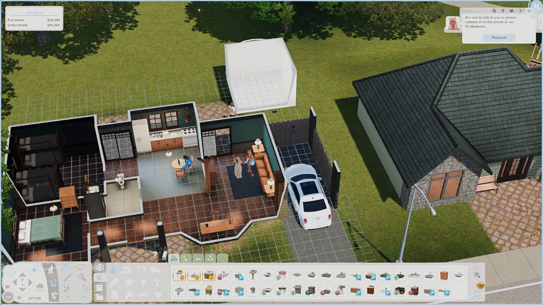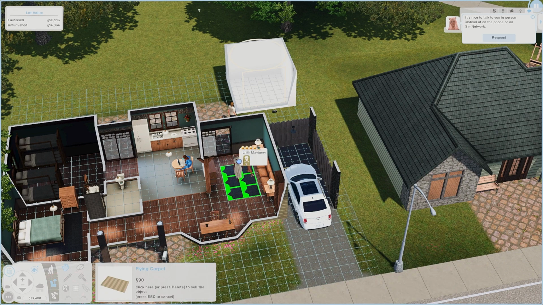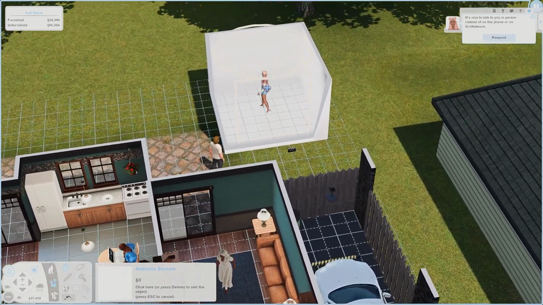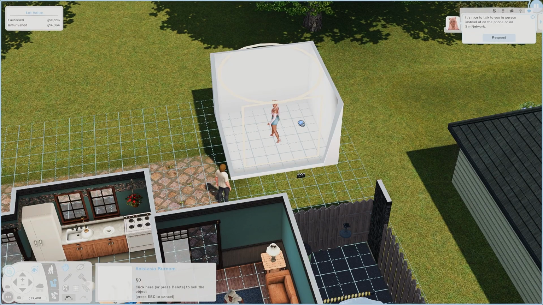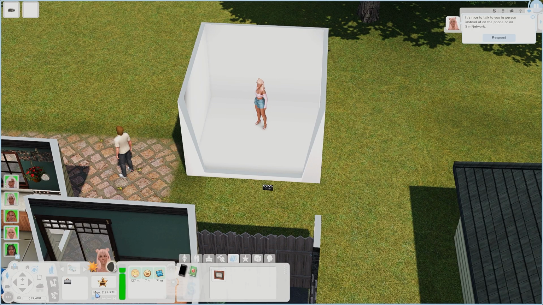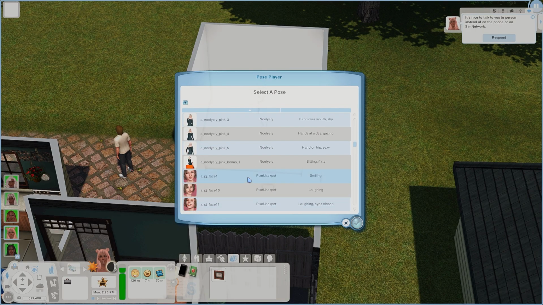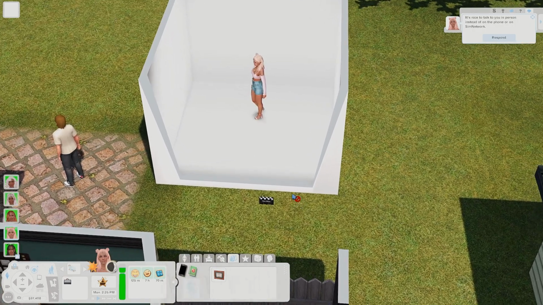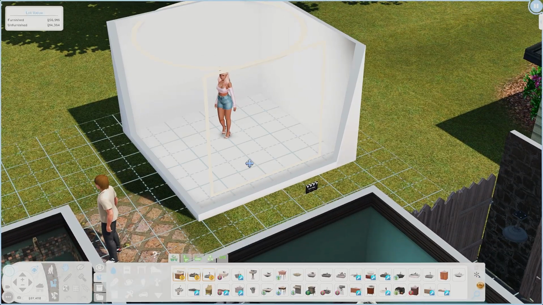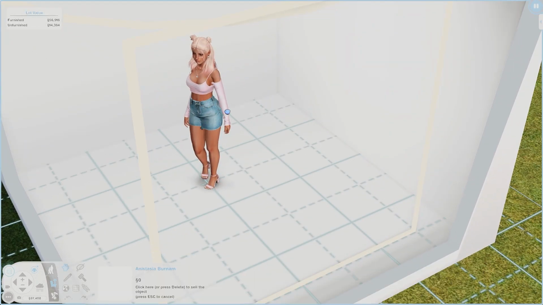I'm going to use my shortcuts mod to grab her. So for me, all I have to do is click O. So now that we've teleported her, can we pose from list now? Okay, cool. All right, so we just want to get a nice simple portrait of her. And now that we have her posed up, I'm going to go ahead and move her to fit the front lighting.